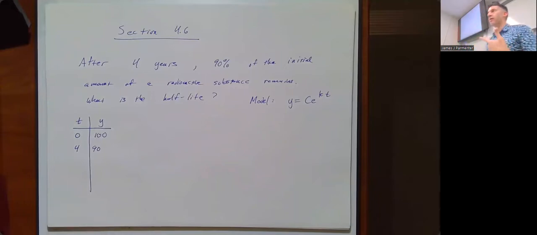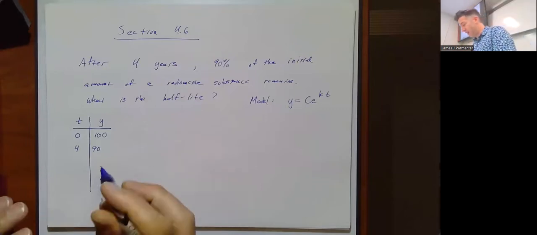One thing to be careful with, sometimes, not here, but sometimes they like to make this trickier by making it a language problem and saying the amount that's decayed. Someone could write the same question, but say instead of 90% of the initial amount remaining, they could have said the initial amount decayed by 10%, meaning you lost 10%. But the function always talks about how much you have. They might also use really not nice language and say decayed to 90%, which would mean you still had 90%, but they're just using language to make it extra confusing. So really, really, really be careful when you're reading this. You always want to be thinking about, I am writing down how much I have, not how much I've lost.